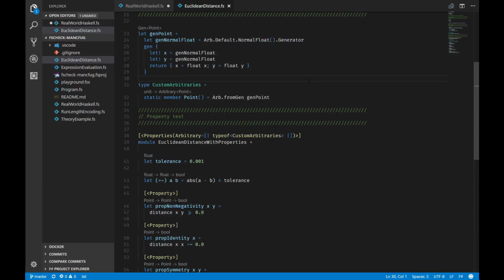So this is our default business I was talking about earlier. All the default implementations of the built-in generators for primitives and such live on Arb.Default. So there's an Arb.Default.float. There's also an Arb.Default.normalFloat. So normal float takes float and filters out the stuff that it carefully added in.